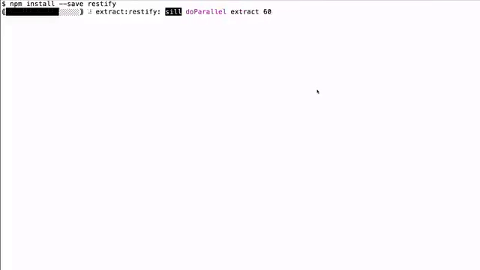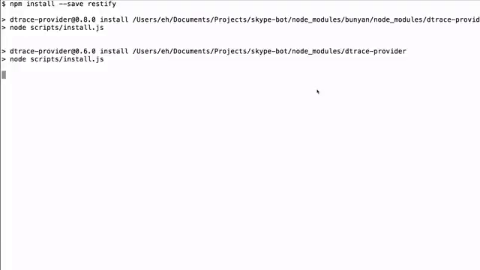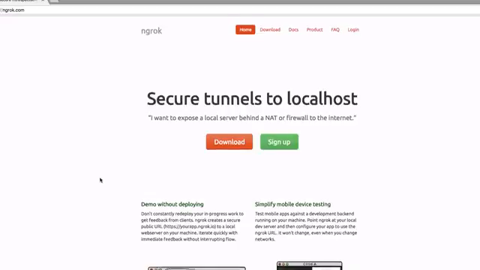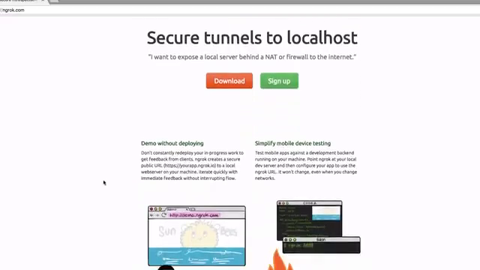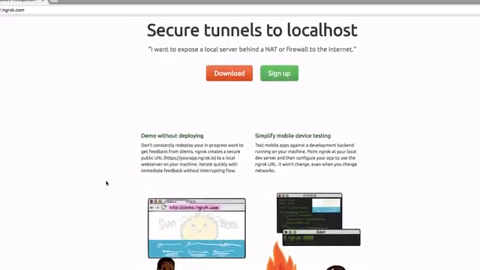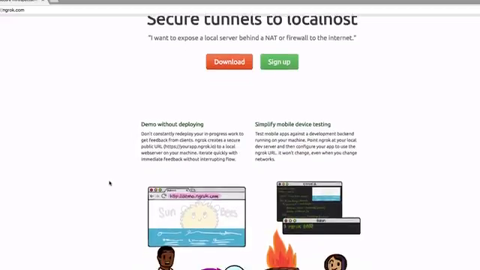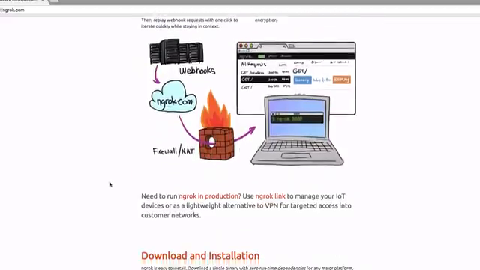Back to the command line, let's install Restify with npm install --save restify. Great, we're not going to deploy our bot to a public server. We are going to keep it locally and use ngrok to expose our local environment to the world. ngrok is very easy to install and use.